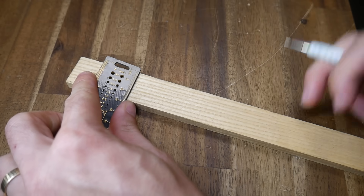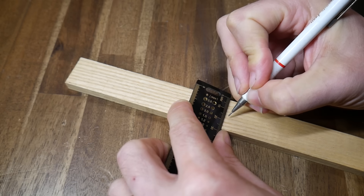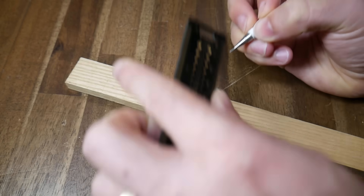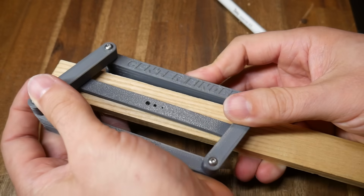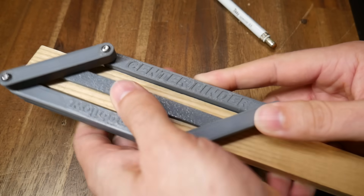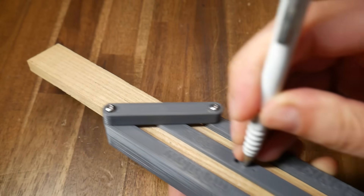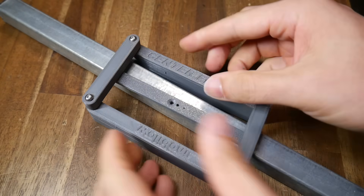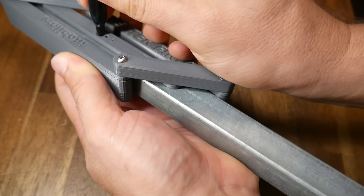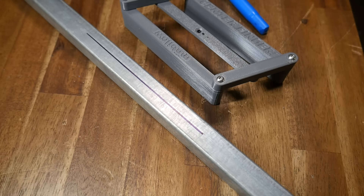Here's how it works. Traditionally, if we wanted to draw a line down the centre of a piece of material, we would need to measure across the width in at least two places, divide, and then draw a line between the two. But with this tool, all we need to do is put it over the top, swivel the arms to make it close on both sides, and then run it along the length with a pencil or a scribe in the middle. This should give us a line perfectly down the middle of our piece of stock. It works just the same on other materials, and we can use it on metal, with the largest hole being the right size for a sharpie.